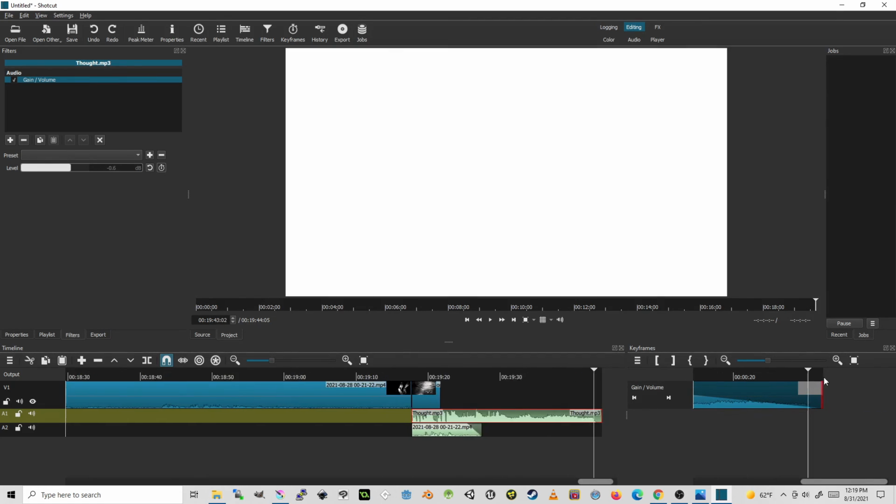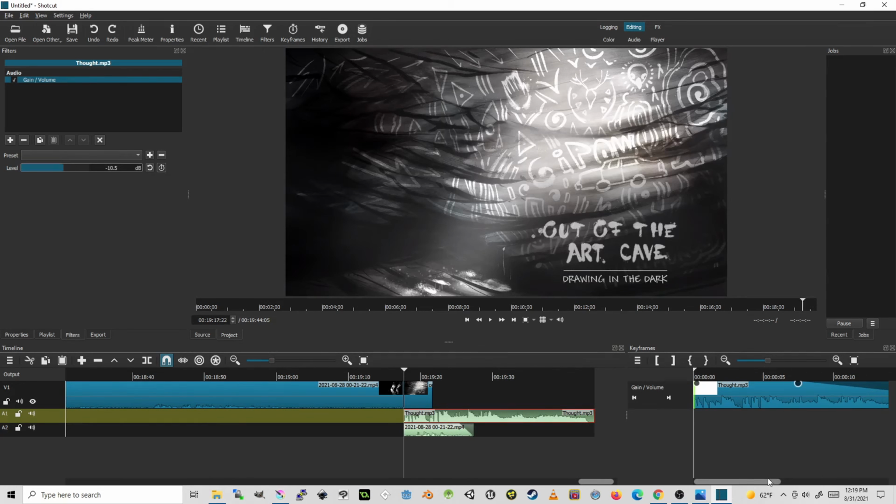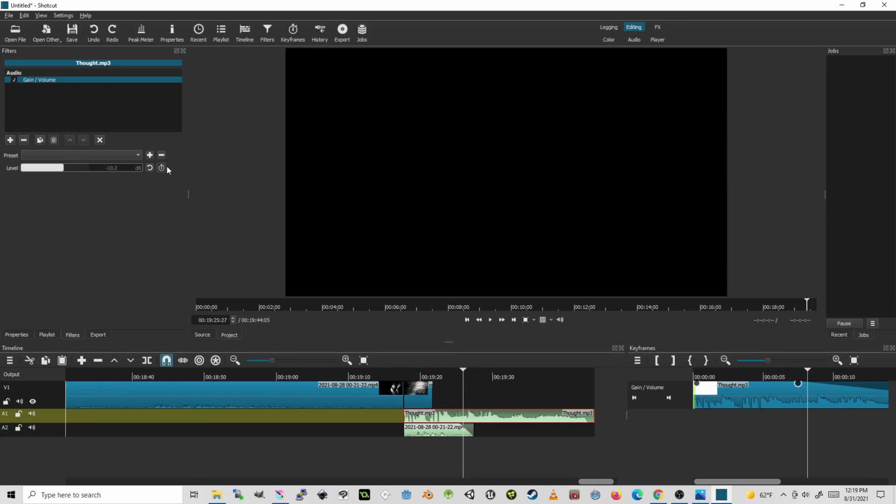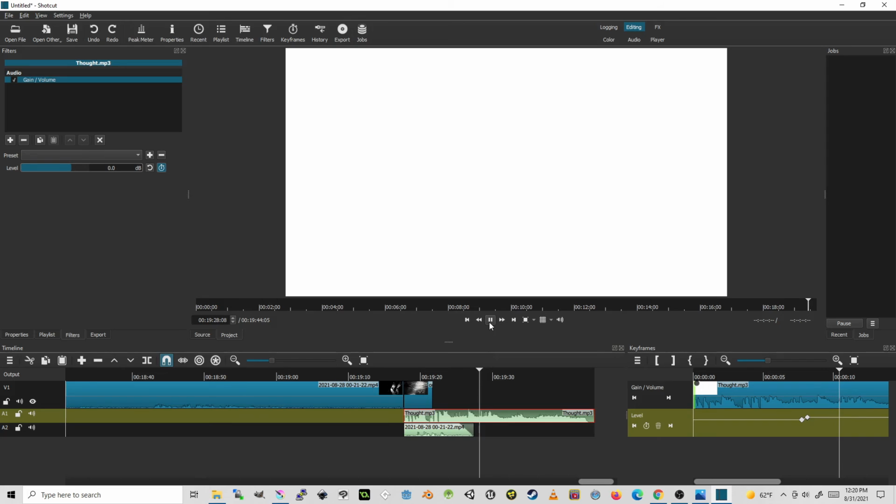Okay, and then on this very last keyframe, oh, sorry, right near this keyframe is where we're going to want to bring our volume all the way up to the regular level. So we'll go to this keyframe and we'll put it to 0. I can also just type right in here. Okay, so now that volume is going to be kind of a little lower while I'm speaking, and then it's going to come up to full volume.